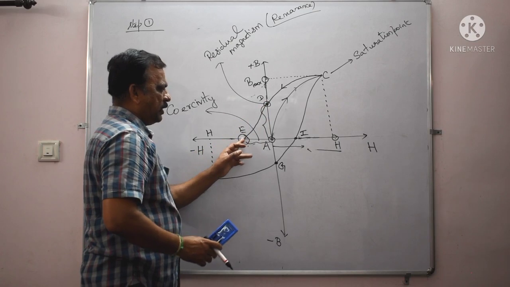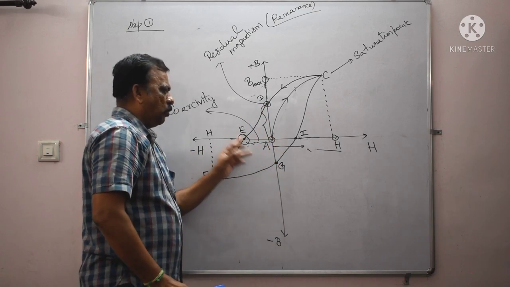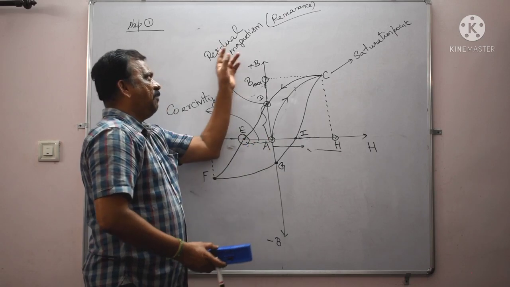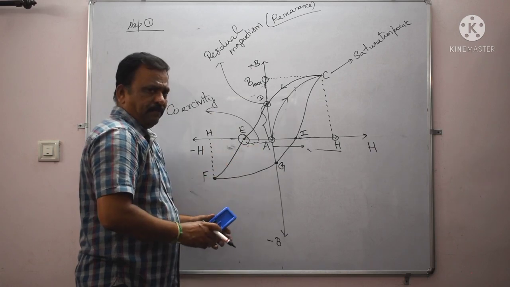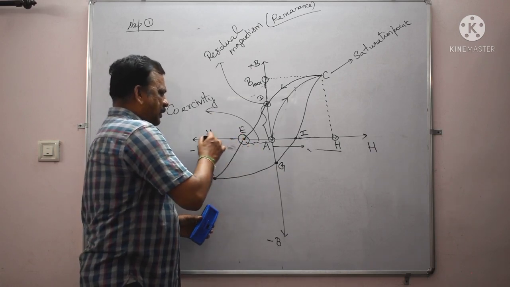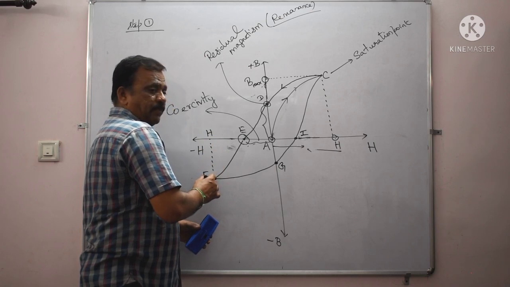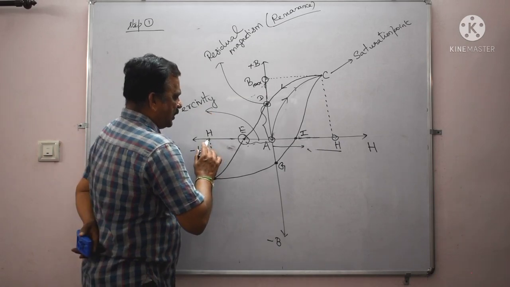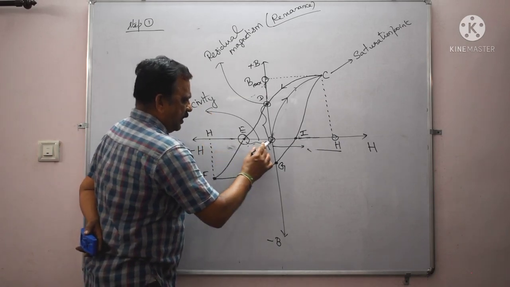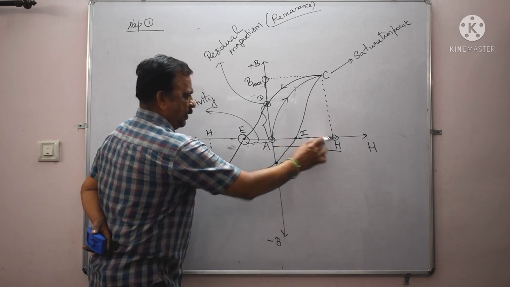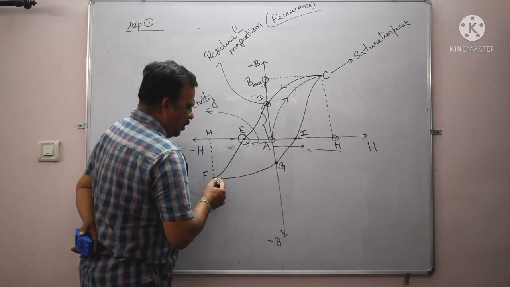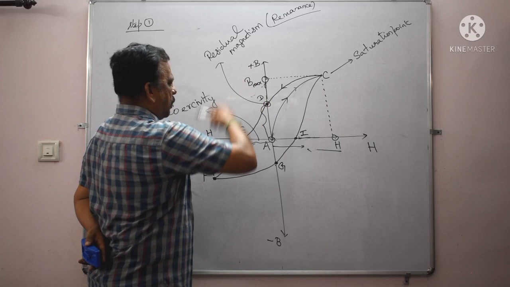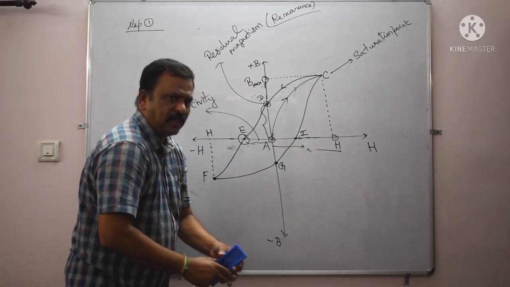To nullify the residual magnetism, I am going to increase the magnetizing field in the opposite direction. So the magnetizing field applied in the reverse direction, which will nullify the residual magnetism, is called coercivity. And from there on, increasing the magnetizing field, the magnetic field in the specimen will reach the saturation value in the reverse direction. And from there on, if I decrease the magnetizing field and make it 0, and again increase it in the positive direction, the curve will follow the path F, G, I, C. So this complete loop is called hysteresis loop.